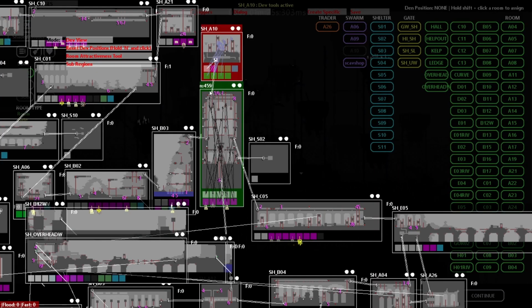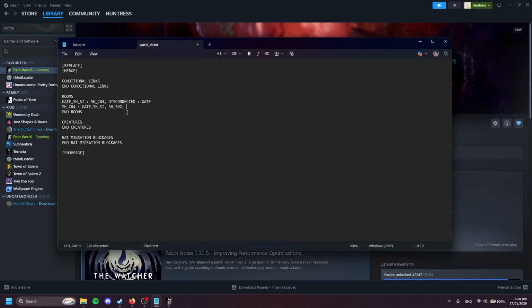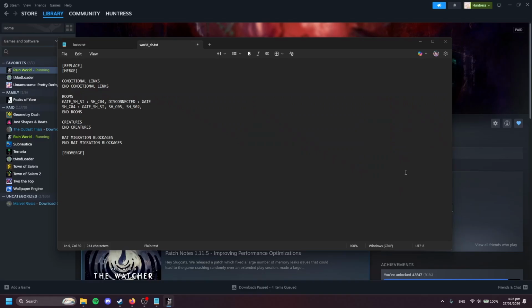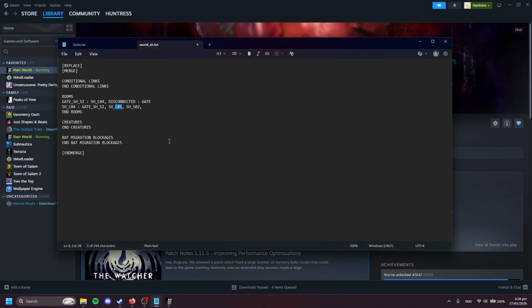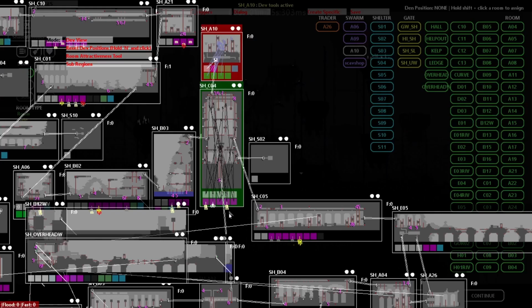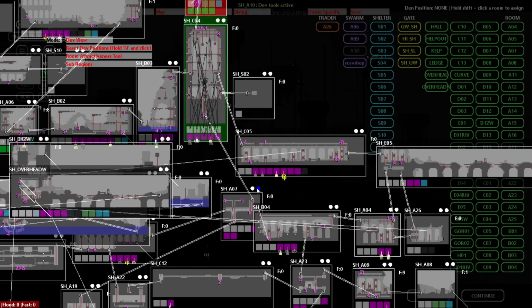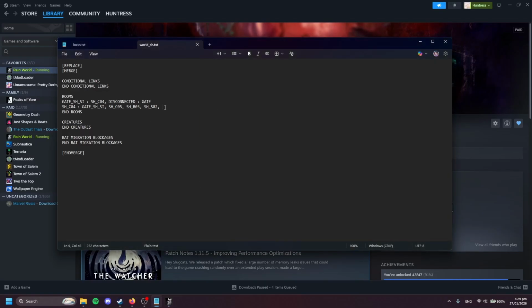Wait, no, that's 3. 0. 1 connects to CO5. Then 2 connects to BO3. Then SO2, and then finally, this one connects to AO7.